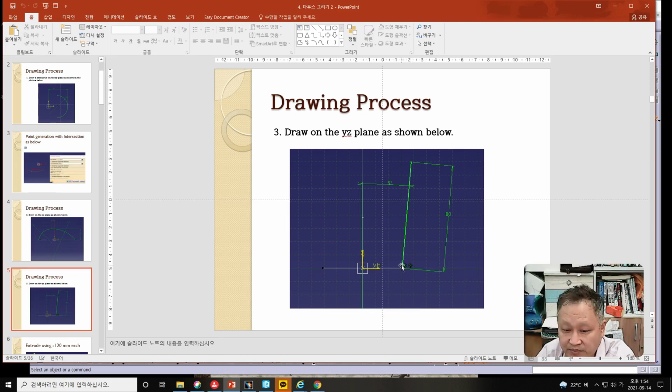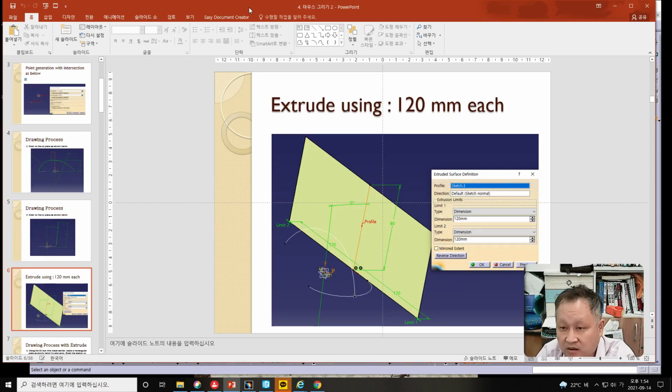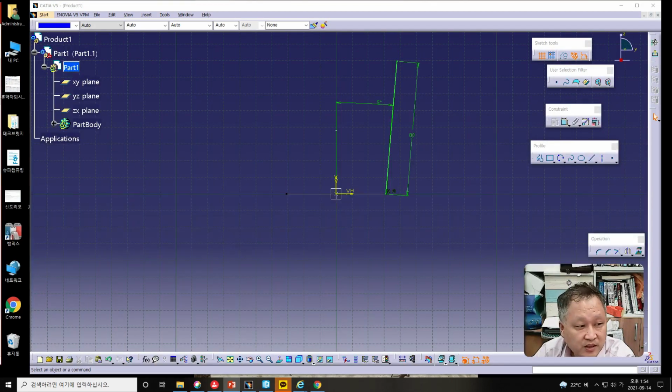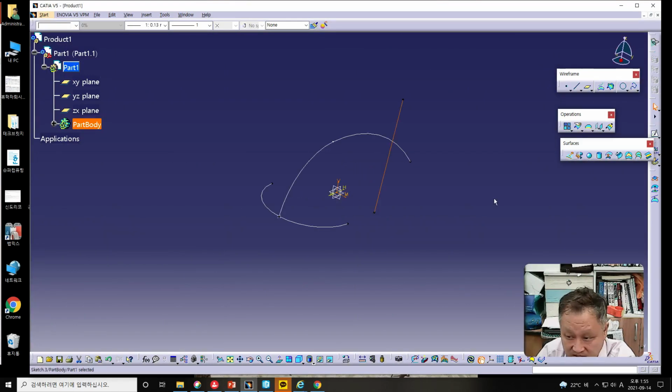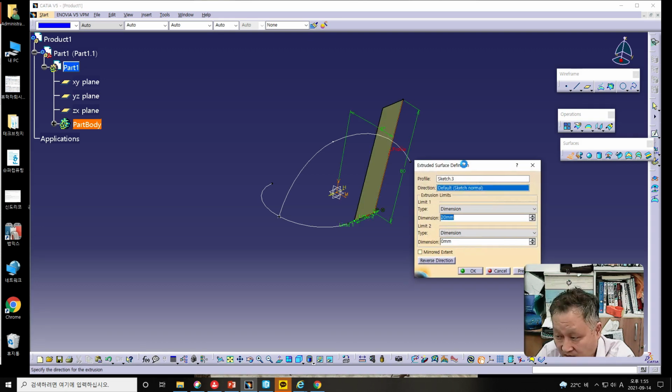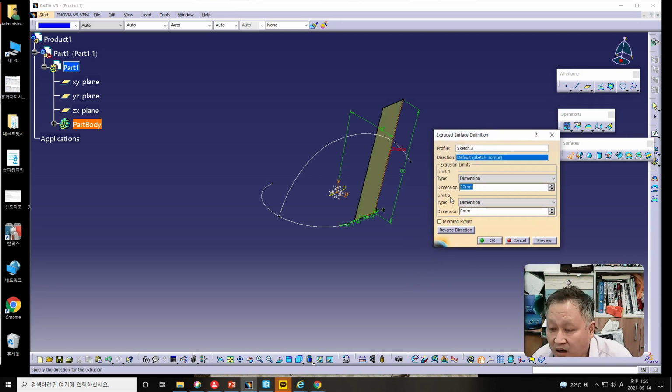Then the constraint is applied completely. Therefore, we exit the sketch workbench from this button, and by using this sketch and the extrude icon from the surfaces toolbar, we draw the extrusion rectangle like here.